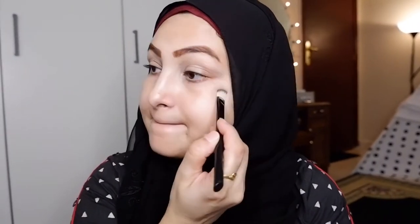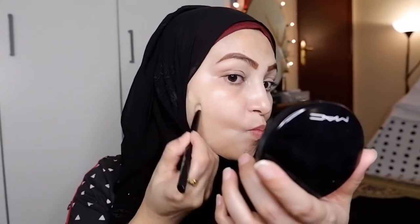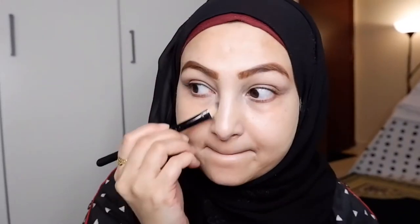I'm also putting it beside my nose and below my brows to define them. The idea is to have a foundationless, effortless makeup look — we're going to put in effort but it will look like you didn't. Now I'm dropping the darkest shade to use as contour. It's not too dark on my skin, so I'm using it beside the bridge of my nose and cheeks, then buffing everything with the beauty blender.